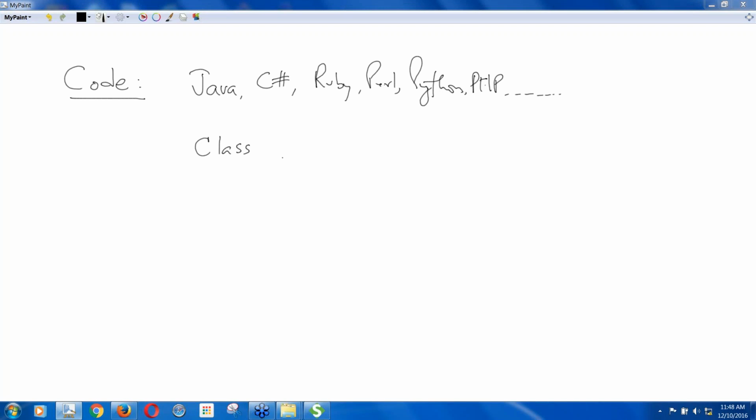So developers will be writing the code inside a class. So there will be one or many classes that they would be writing the code in. Once they create a class, they will have a project first, right? That project could be, if Java, they might be using Eclipse for it. If it is C#, they might be using, let's say, Visual Studio. Likewise for the different languages. So they will create a project, they'll create a class, and inside the class, they will write some functions, right? Functions.